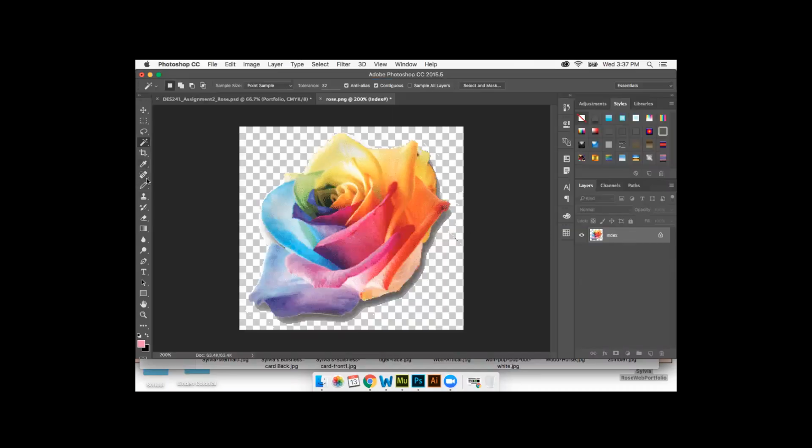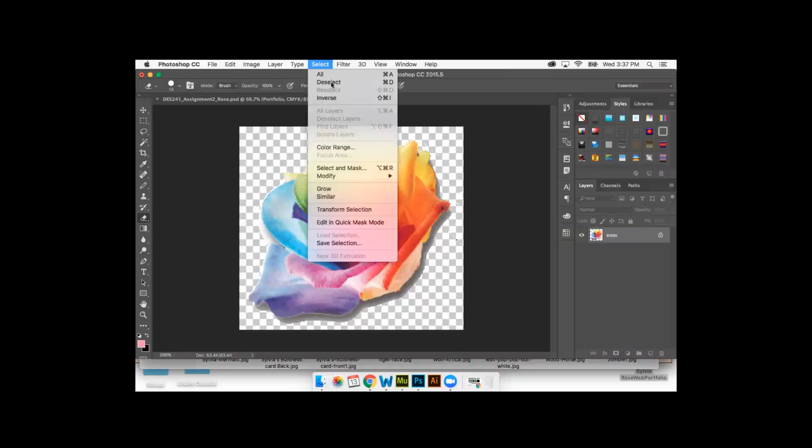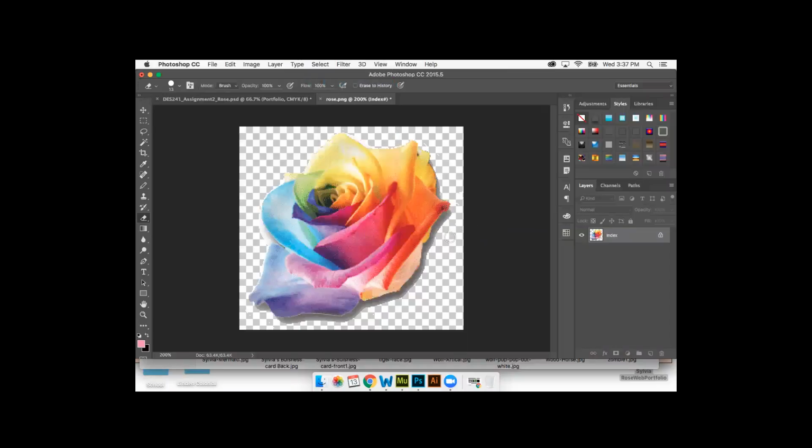Actually, I probably need the eraser for that other too. That's what, with updating, I don't know where everything is. Yeah, Eraser. There it is. Yeah. It's not letting me erase. Oh, you got some stuff selected. Go to select, go to deselect. Now erase. And then should I just try to erase the drop shadow? Yeah, that's what I would do. And then I would add it in Muse.